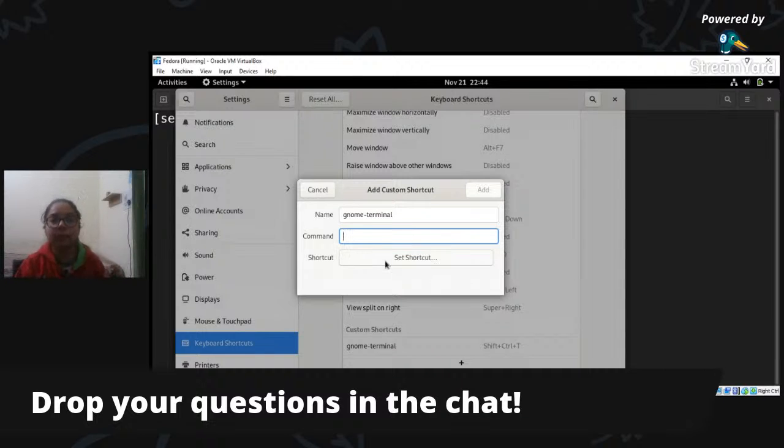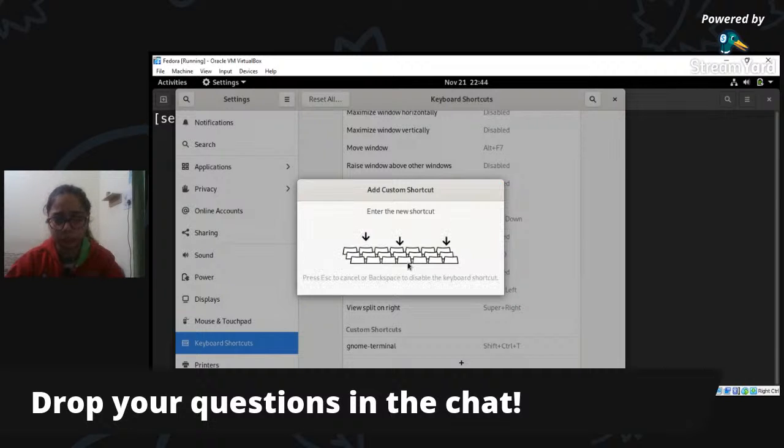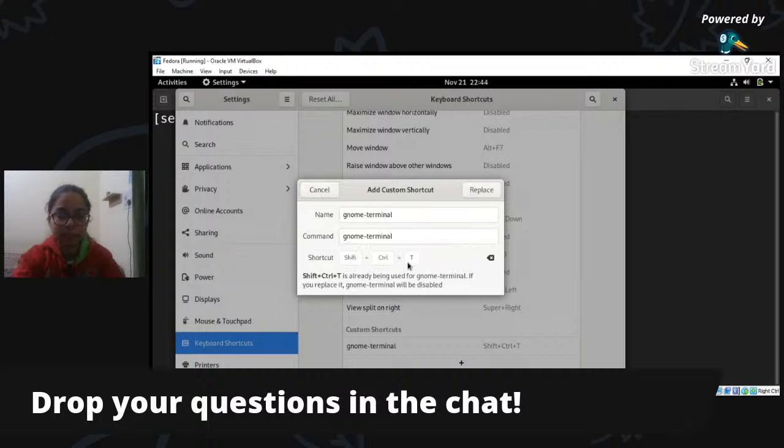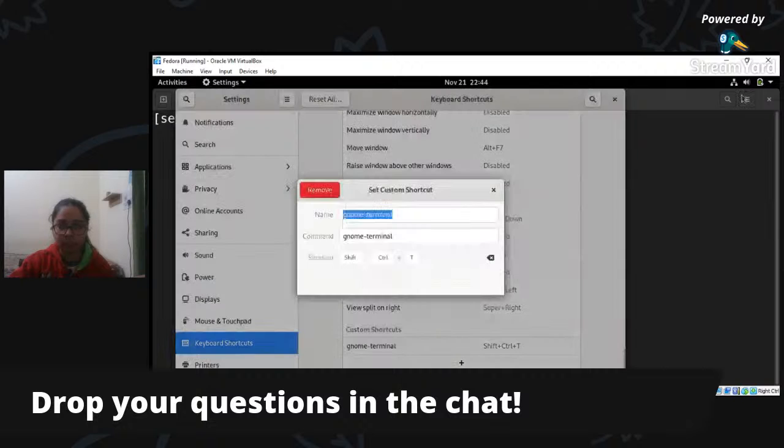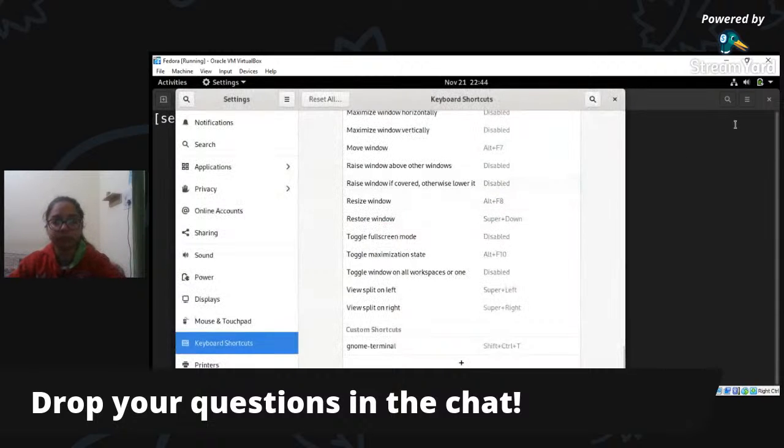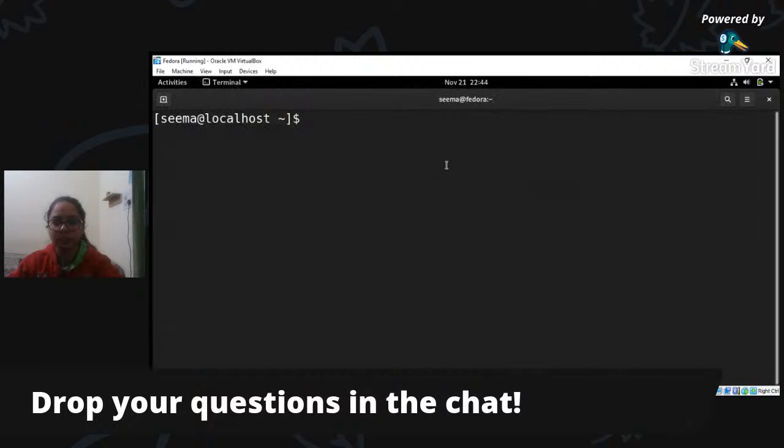That's the command behind opening the terminal. You can set your shortcut according to you, and I will just keep it Control Shift T. It's already there, so I won't be doing it again. So yeah, that was a quick trick for opening the terminal.